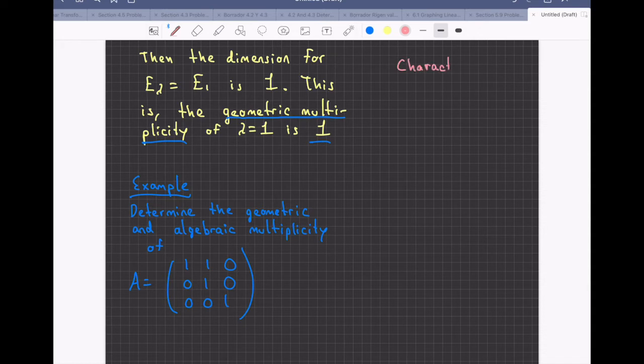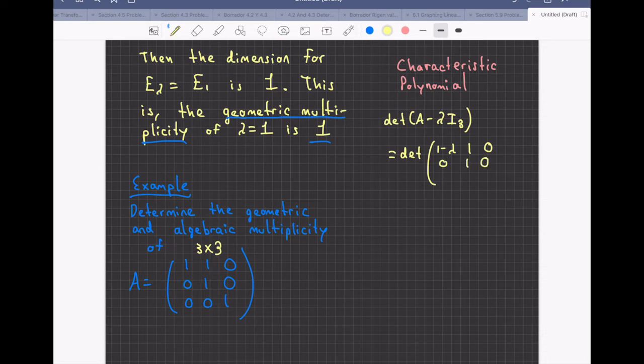First, the characteristic polynomial. Again, the characteristic polynomial, remember, is the determinant of A minus lambda times the identity with size 3, because this has size 3 by 3. So it's going to be the determinant of 1 minus lambda, 1, 0, 0, 1 minus lambda, 0, 0, 0, and 1 minus lambda. So again, this is going to be 1 minus lambda raised to the 3. Why? Because we have another triangular matrix. When you have a triangular matrix, the determinant is only the product of the numbers in the main diagonal.